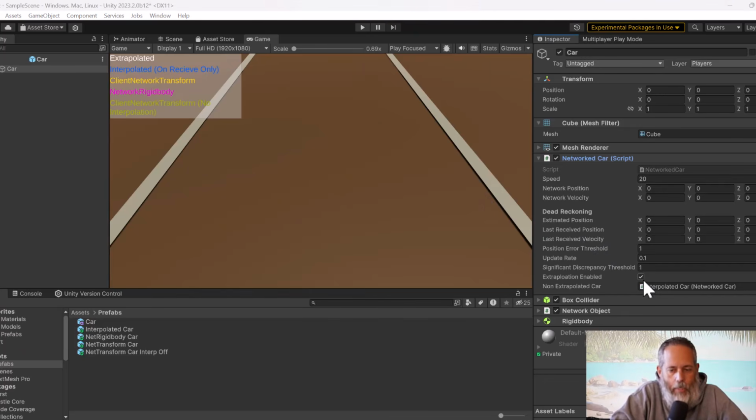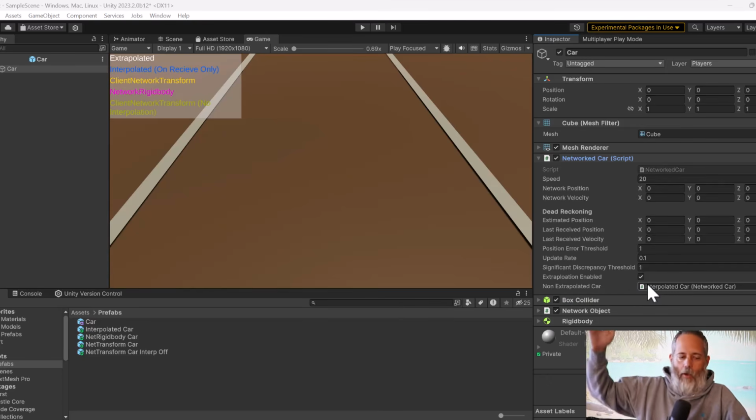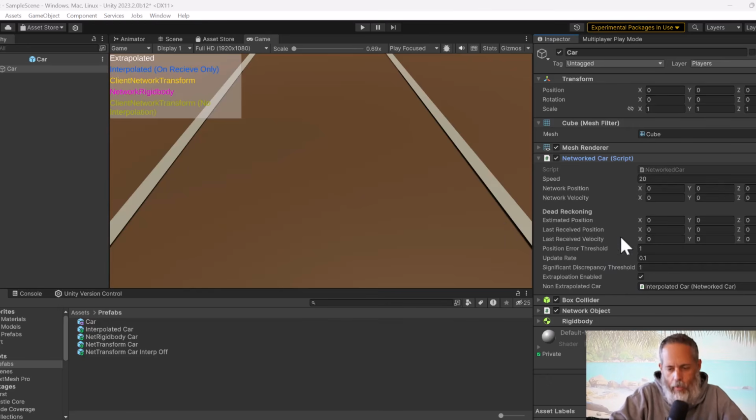There is an option down here to toggle extrapolation, just so that I could have multiple car versions, and a thing that actually spawns another car when this one spawns. It says not an extrapolated car. It's really just another car object to spawn, and all of my cars are just spawning other ones so that I can replicate and see them all pop up next to each other. Those two you can pretty much ignore.